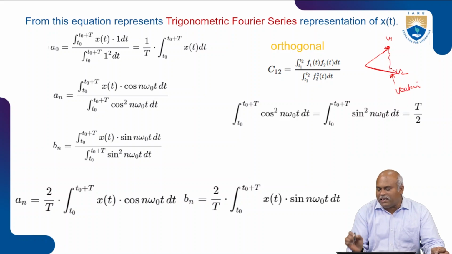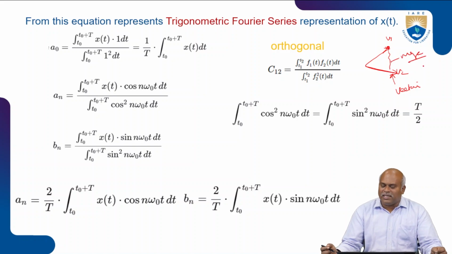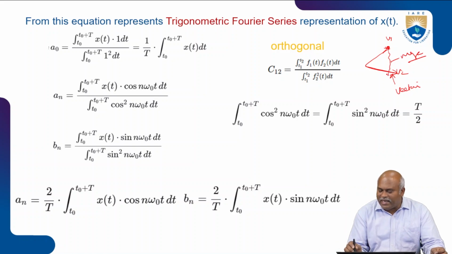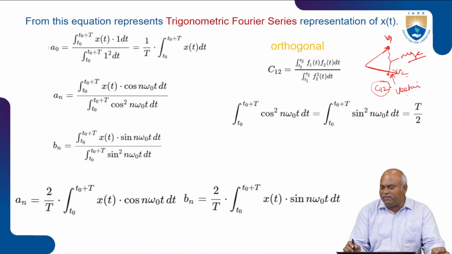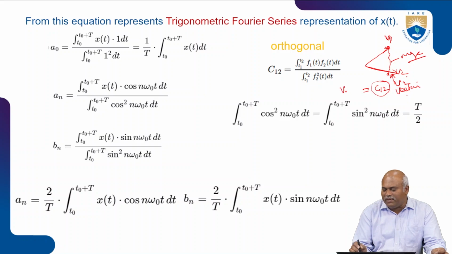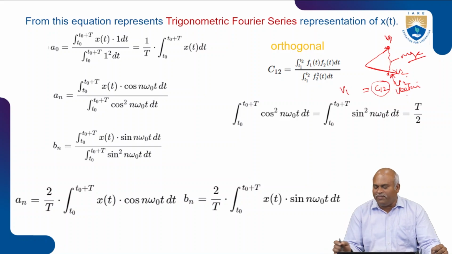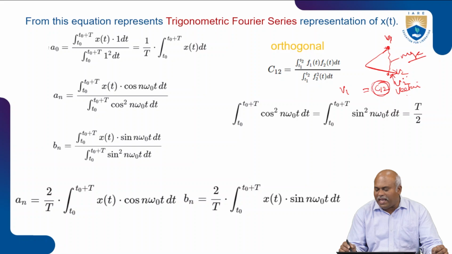Then the dotted line will be represented as a magnitude. So the orthogonal signal consists of a vector as well as a magnitude. Here I write it as C12. Because of the vector V1 and vector V2, this is the vector coefficient between V1 and V2. Then it's represented as V2. So here I represent V1 is equal to C12 V2. This coefficient is matched with V1 as well as V2.